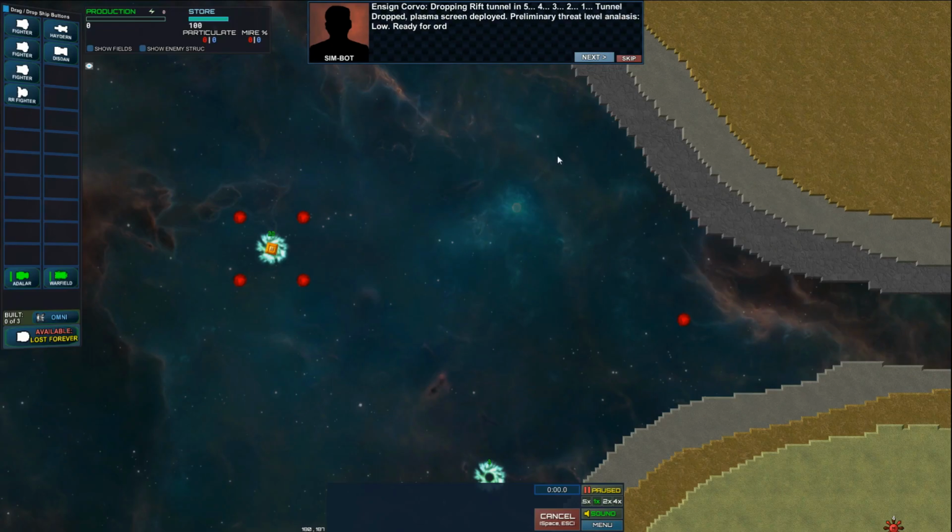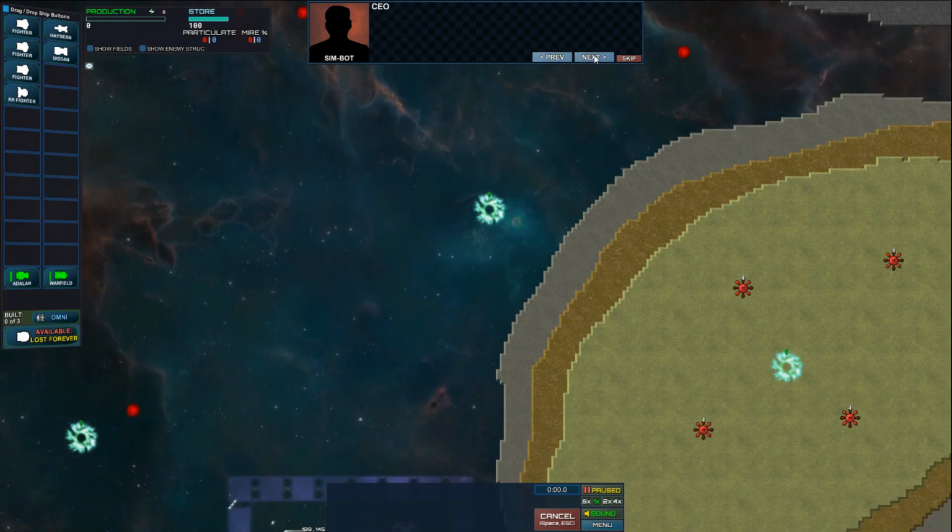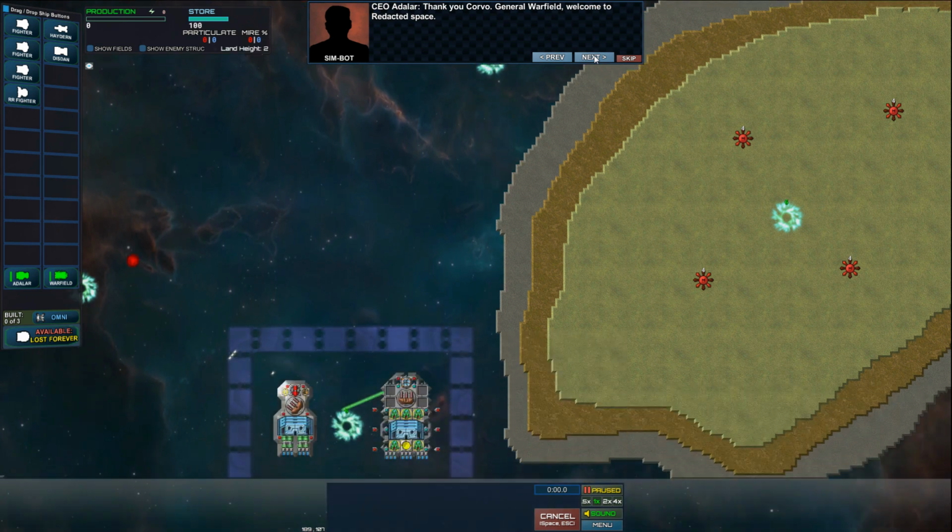Ensign Corvo, dropping rift tunnel in 54321. Tunnel dropped. Plasma screen deployed. Preliminary threat analysis low. Ready for orders, sir, or sirs. Thank you, Corvo. I like that. General Warfield, welcome to Redacted Space.